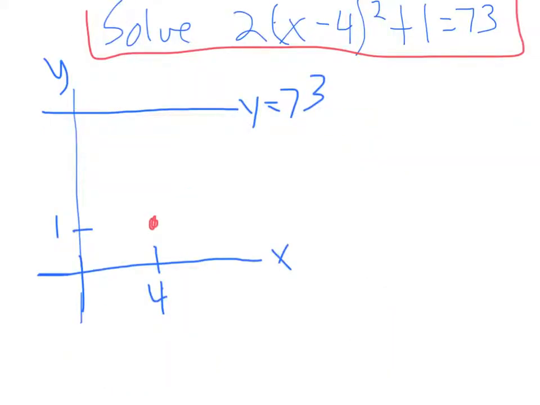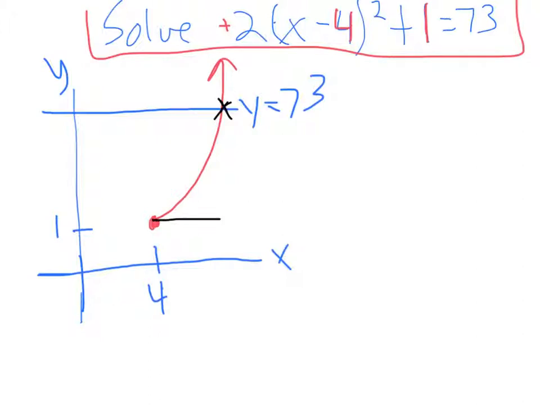And in the next screen we're actually going to solve this equation here, 2 bracket x minus 4 quantity squared plus 1 equals 73. So when I look at the parabola, I know my vertex is going to be given by 4 and 1. So an x value of 4, a y value of 1. That's a positive 2, so it's opening up, so it looks something like that. That's 1/2 of it. And we're just going to begin with half of the parabola, just to help us out. So then how do I solve this equation? I'm looking for when that parabola intersects with the line y equals 73, of course.